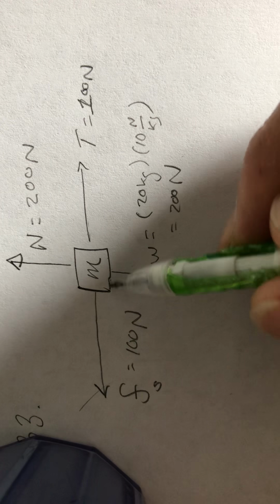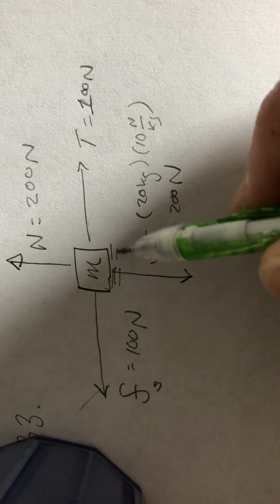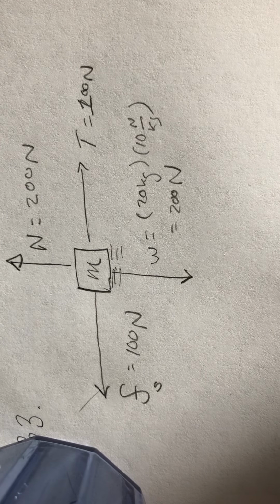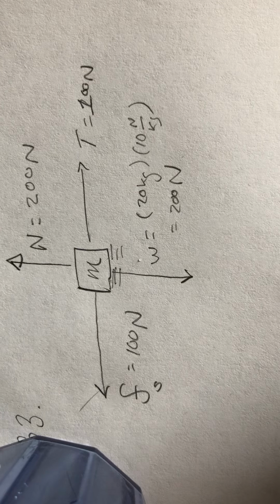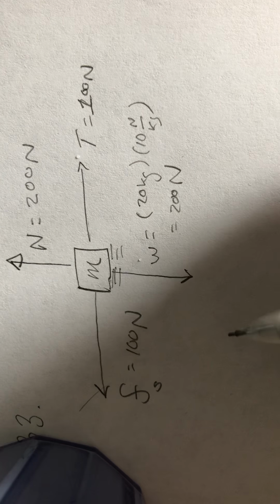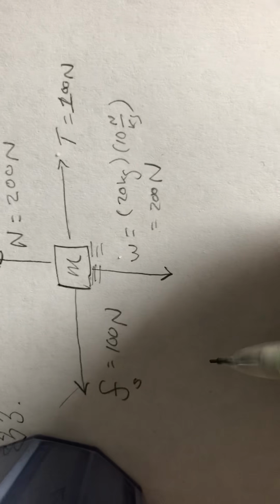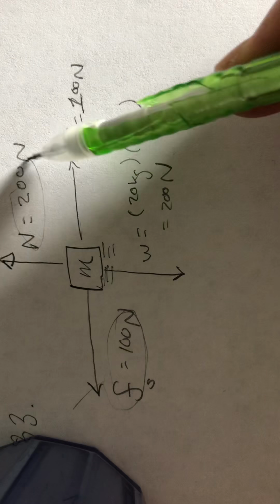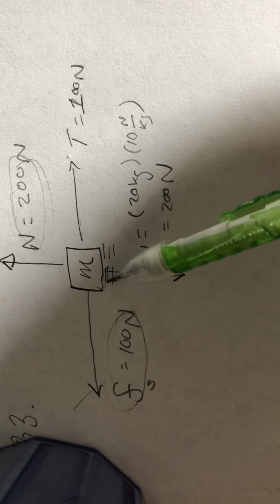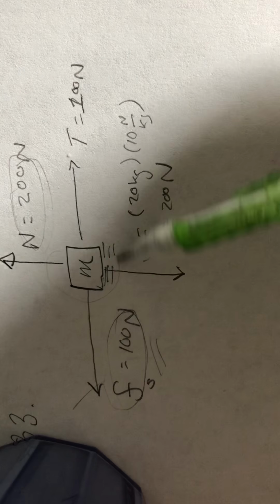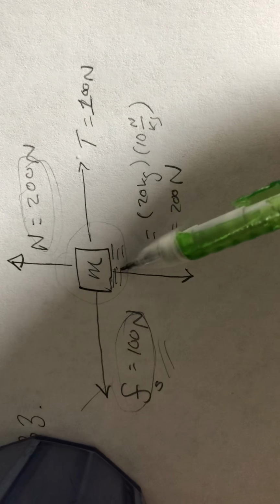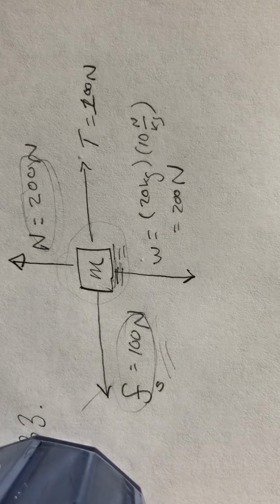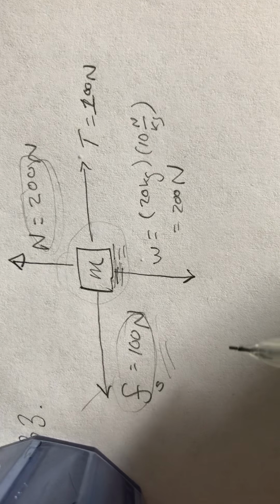Coefficient of friction, I like to talk to the students about it and say, it's basically a measure of how rough or how slippery two surfaces are relative to one another. Basically the coefficient of friction is like a scaling factor that tells you how much force of friction you get for a given amount of normal force. It turns out that the force of friction will increase if the normal force gets larger, basically because the surfaces are stuck together better when the normal is larger. And then the question is, how much friction do you have for a certain amount of normal? That's what the coefficient of friction tells you.